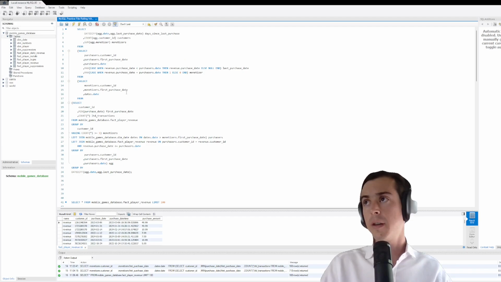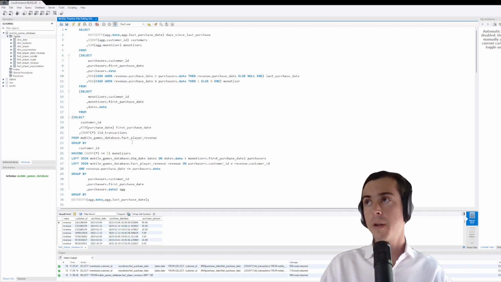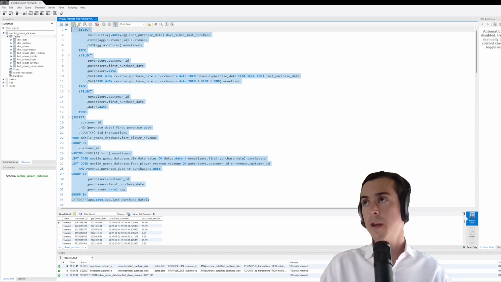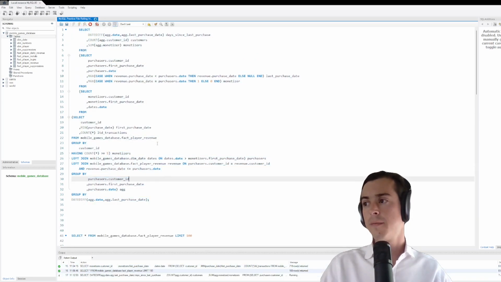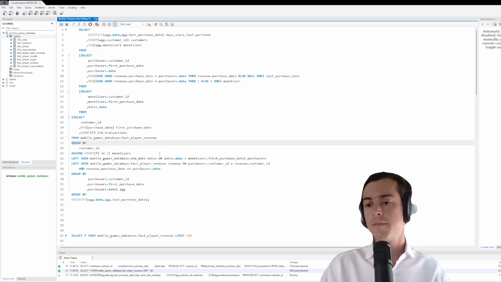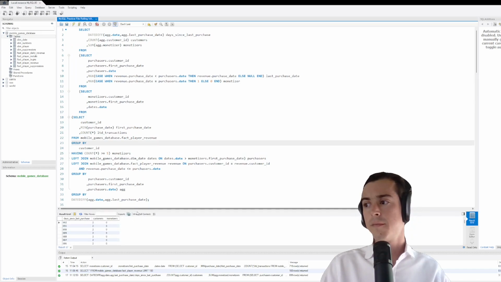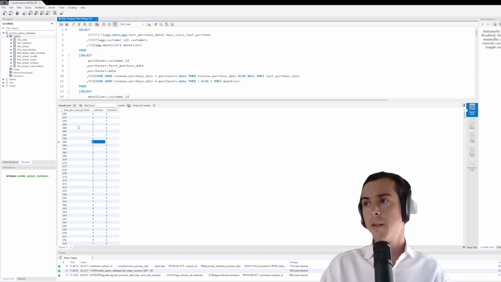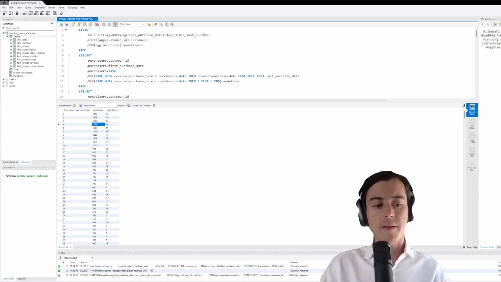Let's see if we can get a slightly better visual. Here we are. Okay, let's run this. Okay, here is our data. So let's go ahead and move this over to Excel.